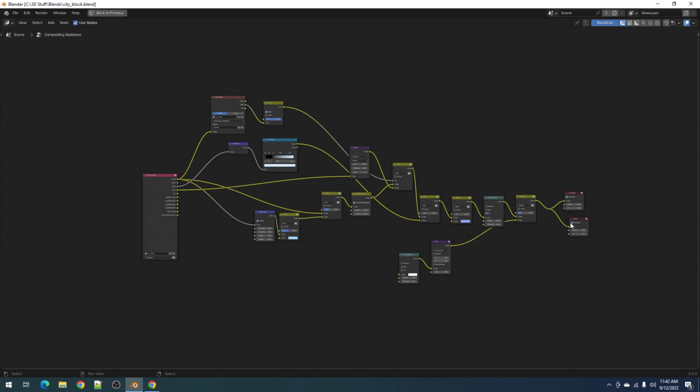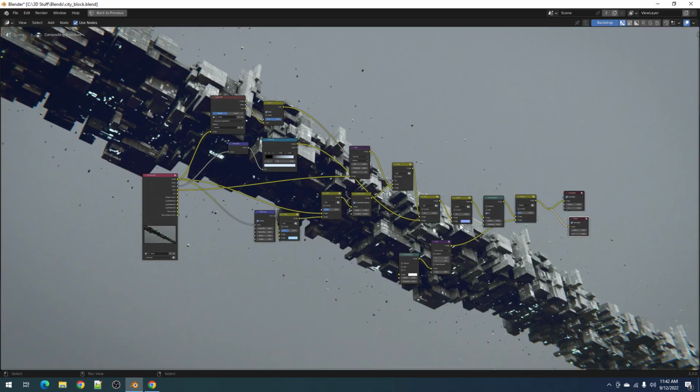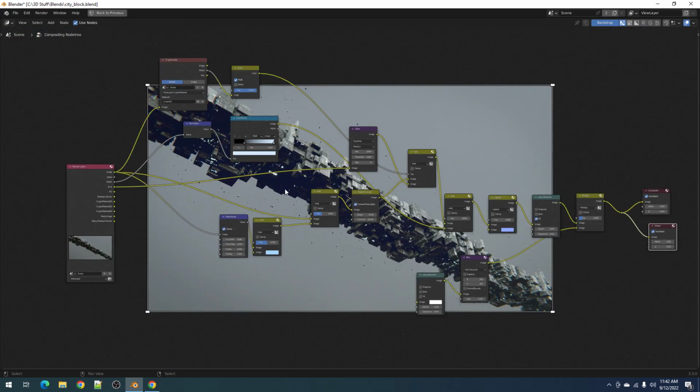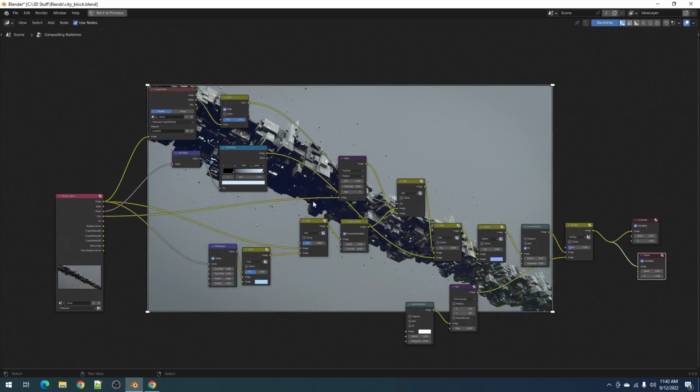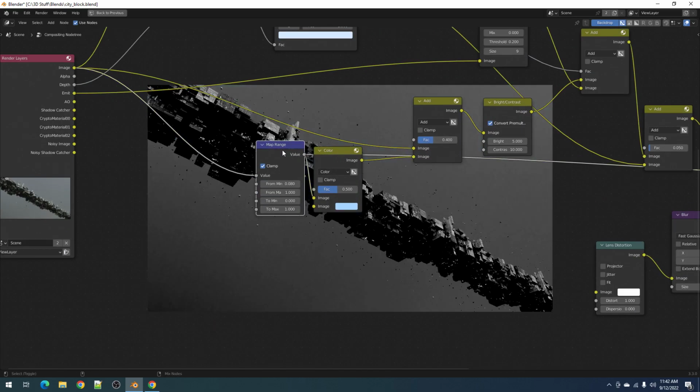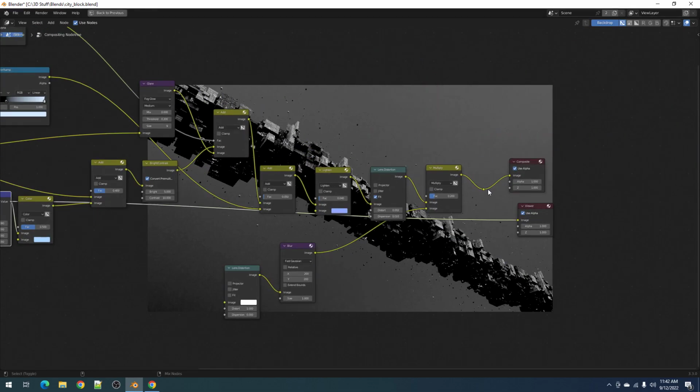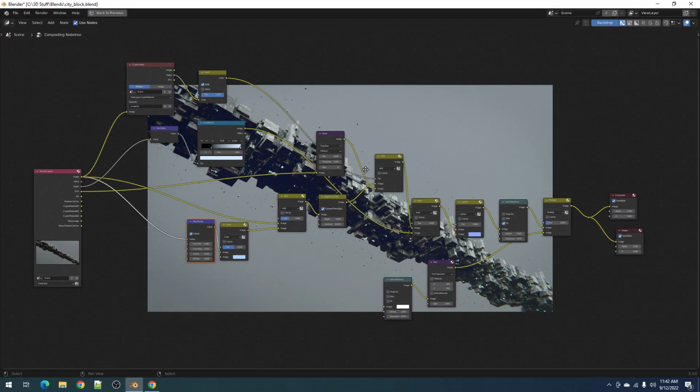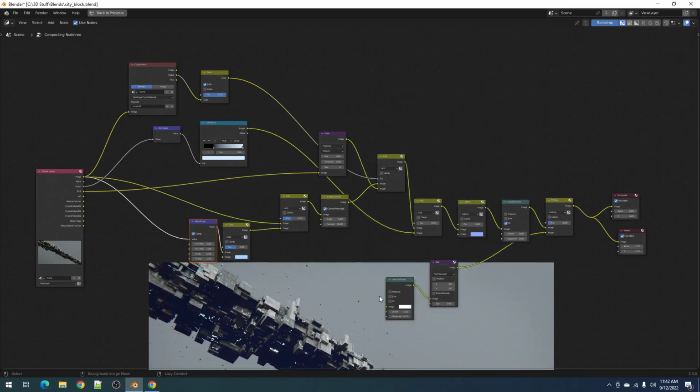So where's the backdrop? There we go. This is my composite node, map range. Okay, so let's pause it.